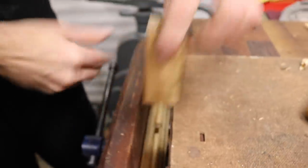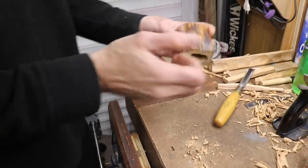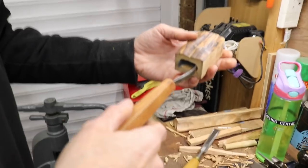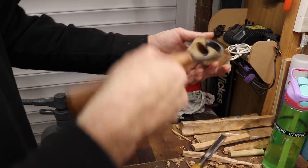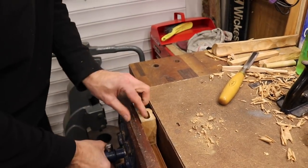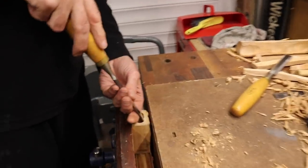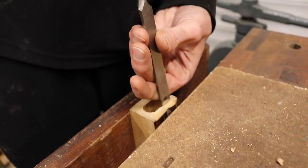So then again, we just should have a few shavings in there, and hopefully now we can refine it, if not, but that should now house our blade. And actually no, we need to take a little bit out just on the corners, so that's where a finer chisel can come in. Or we could have just drilled the hole a little bit wider. It's because of the tightness of this radius. So I'm just going to come in with a slightly smaller chisel now, cut into those corners a little bit.